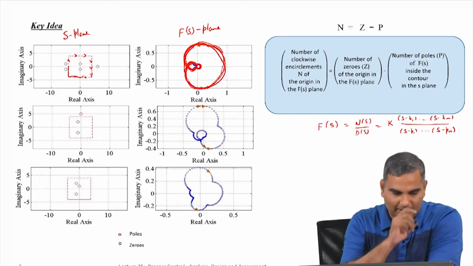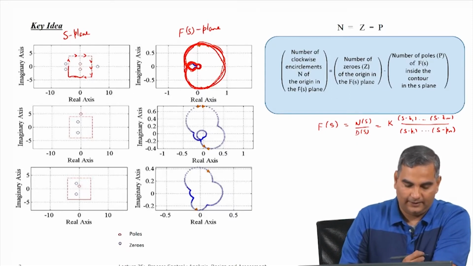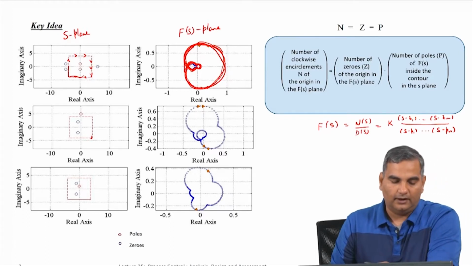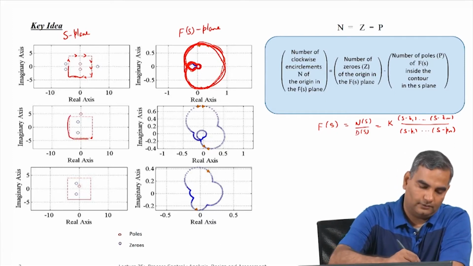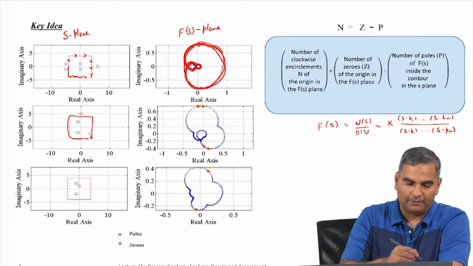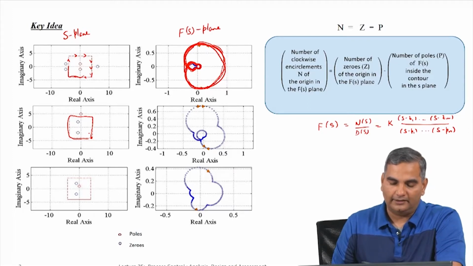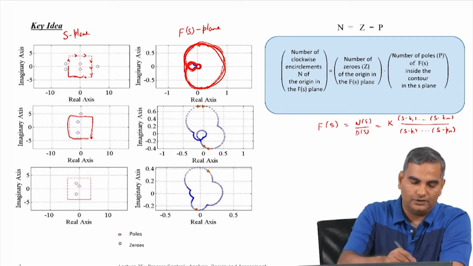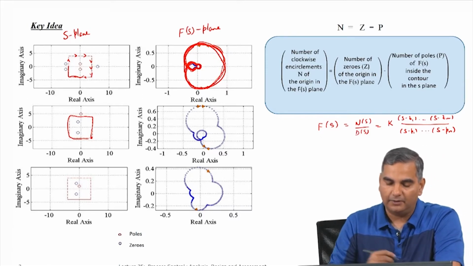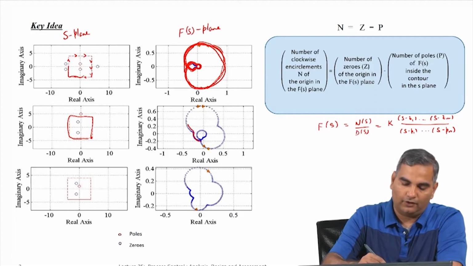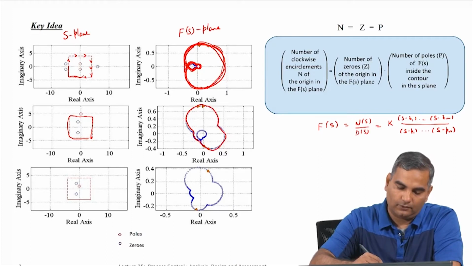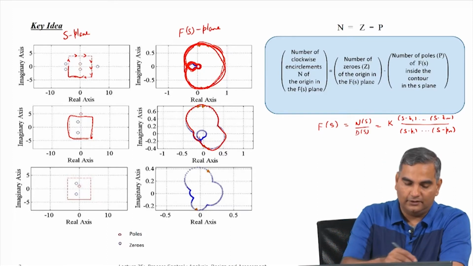Let us say we have another f of s where I have, let us say, two zeros and one pole. Now, let us say I start here much like before, and then I go one clockwise loop around this and I come back to this same point, and then I say how does this one look in this. So, now again in the F(s) plane I can start at some point, and then when I finish here I should also finish here and see where I end up. So, let us say I start at this point and then I follow this. Now, again I am following this contour, okay, and then I come here. Okay. So, this is the first contour, still this is not finished.